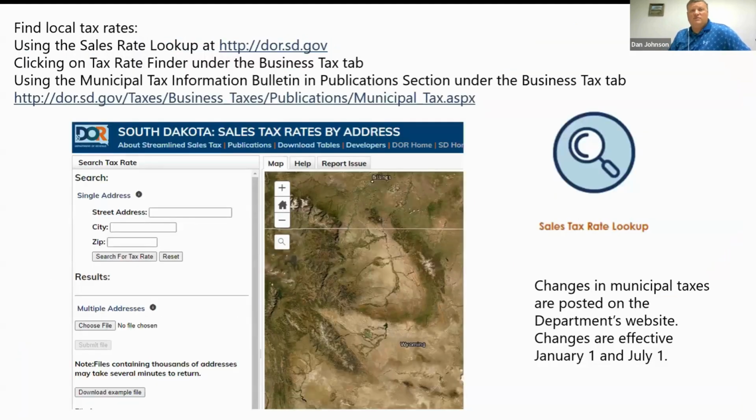Okay, South Dakota on our website at dor.sd.gov, we have a sales tax address lookup. If you're unsure, let's say you go to a place that is maybe inside or outside city limits. If it is inside city limits, you need to collect the city tax, but you can type in the address of the location you're going and it should pull up if it's subject to city limits or just the state rate of 4.2%. So that's very helpful if you have any questions.